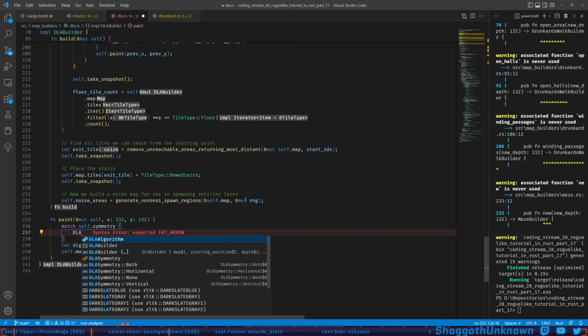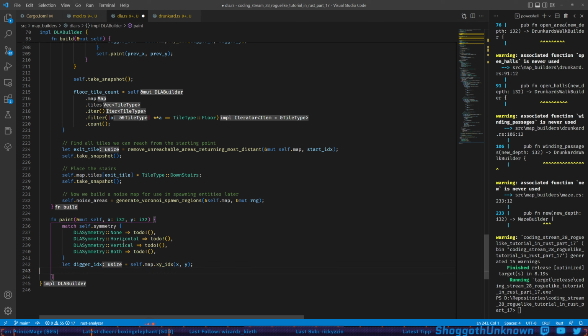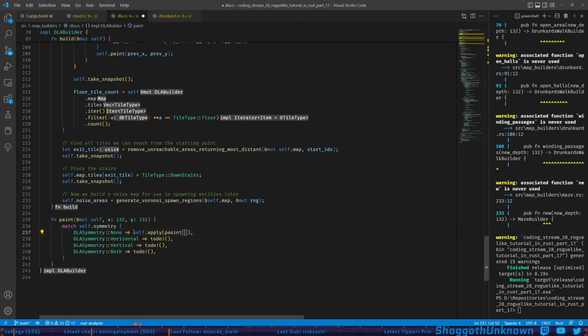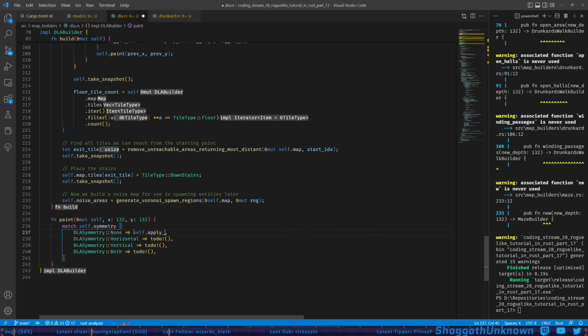So DLA symmetry none, and we'll probably do, okay, it's apply paint now, so a little bit different. Oh my goodness.